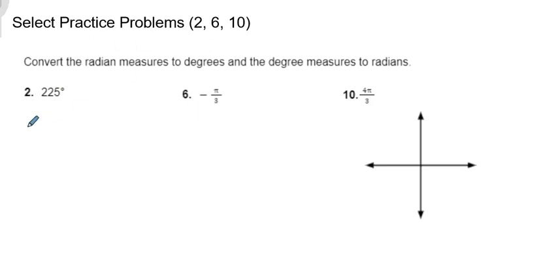So we're going from degrees to radians. If we've got degrees there, we are going to have degrees down on the bottom and radians on the top, and that way our degrees will cancel. How many degrees to how many radians? It's 180 degrees to pi radians. And so we have 225 over 180. It's just a matter of finding what I can divide these by.